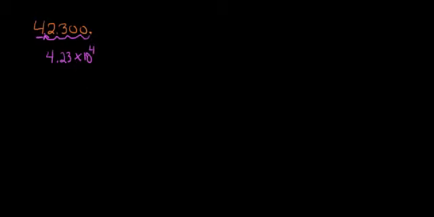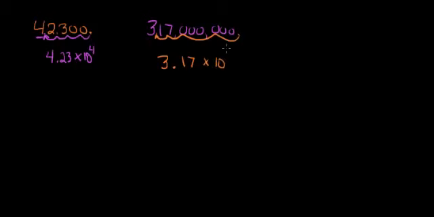If I take another example, let's say 317 million. Again, I start with the decimal at the very end. Well, I want to move it 3, 6, 7, 8 places to get it here after the 3. So if I was to rewrite that, I have 3.17 times 10 to the, this is 3, 6, 7, 8, 10 to the 8th.